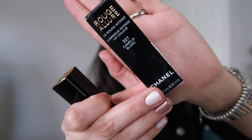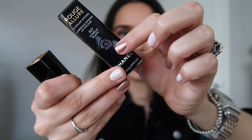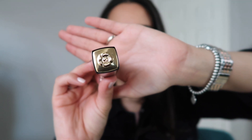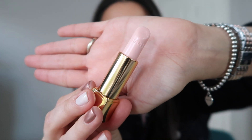Let's start with the first thing I bought, which was the Rouge Lor Luminous Intense Lip Color in number 327 Camellia Blanc. This is the packaging — it comes in a typical Chanel box with a little camellia flower detail. The lipstick itself comes in classic Chanel packaging, black all around with gold accents and a camellia flower on top. These lipsticks retail for $40, which is more expensive than the regular price lipsticks at $38.